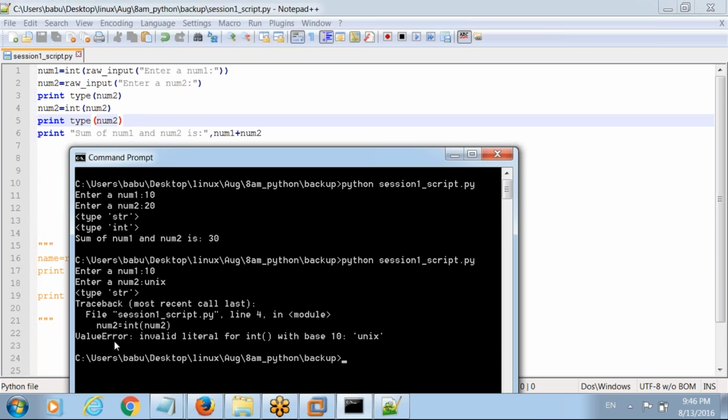String to integer is only possible if it is a numeric value. It is not possible if it is a string value, that means if it is a character, we cannot. If it is a numerical value, yes, we can convert it. So this concept is clear, right? Is there any doubt? Then you can ask me again, I will explain.